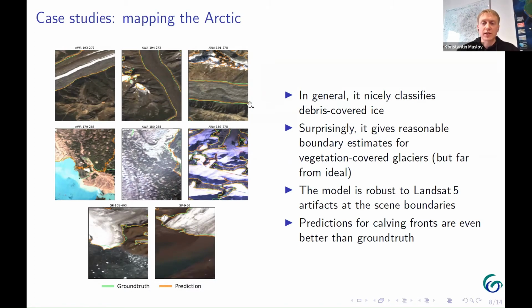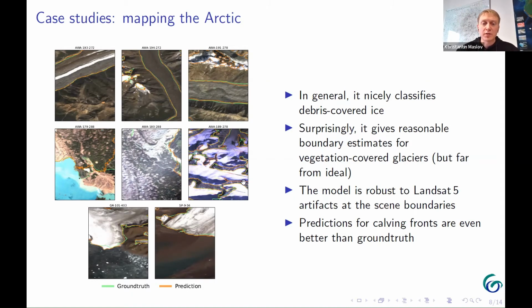Partly it's true because of the Alaska and glaciers, debris covered glaciers have very distinctive textural features. What is also surprisingly nice is how well our model grasps the idea of vegetation covered ice in Alaska as well. Of course, the results are far from ideal, but we didn't expect that it would perform so well based just on optical and DEM data without using SAR acquisitions or thermal data.